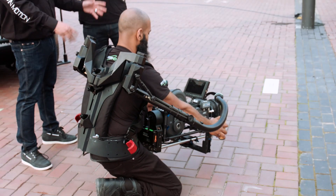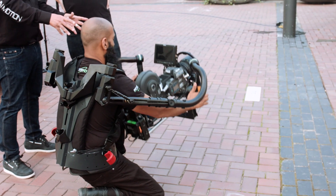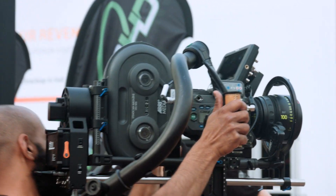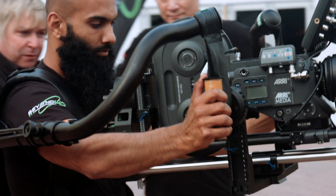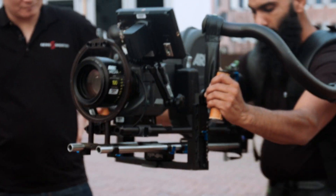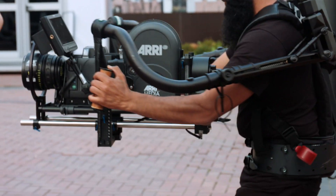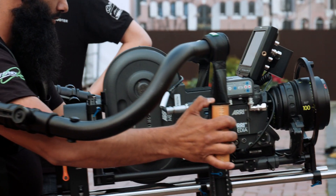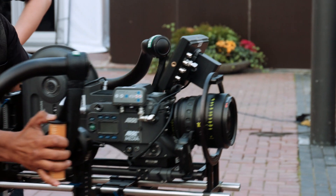We've got all the same level of movement that we had with the smaller cameras. We can go down low, the tilt control is still on the handle just as it was before, high angle shots, the whole thing. Look at that — beautiful, what an amazing bit of kit. Nobody asks us whether their Arri or their Red will fit on here anymore; everyone looks at that camera and just knows it'll fit.